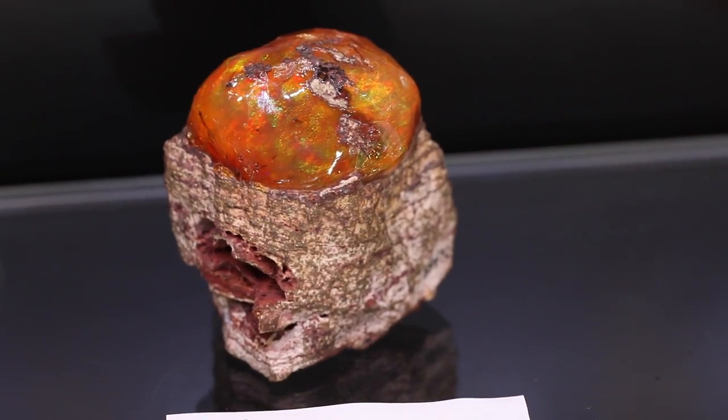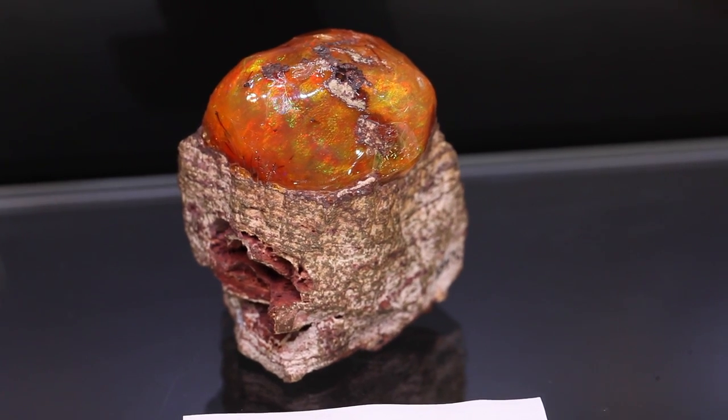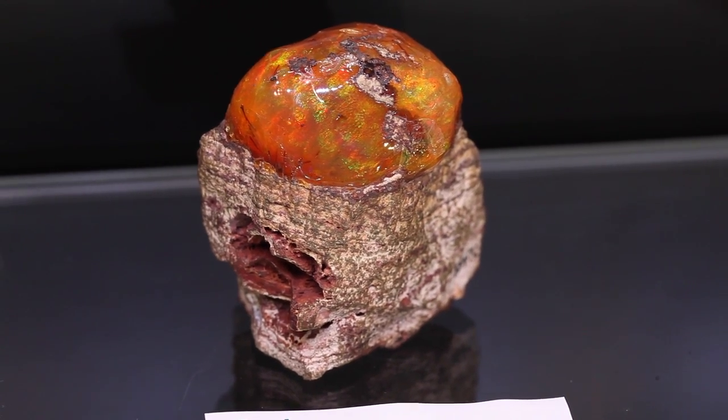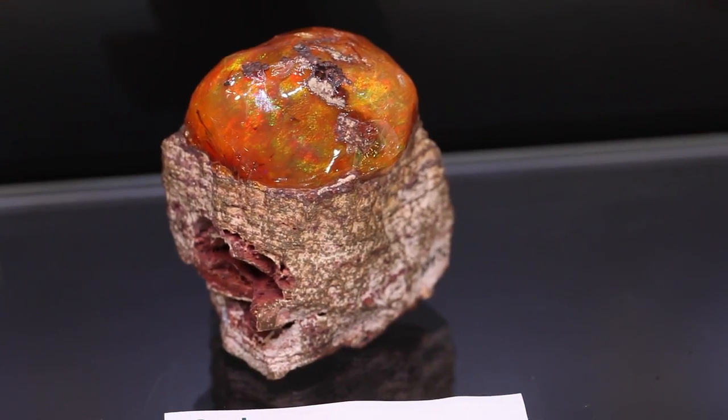Have you seen the opal in matrix on display? Yes. Amazing — from Mexico. That's a beautiful piece. And that one, when you put it through the daylight, it has some amazing inclusions going through that you couldn't see. It took me years to realize the amount of inclusions in the opal. It's beautiful. Obviously that's one of your favorites. It is right now, because I'm studying opals. I'm going to be at the Sincanka Symposium talking about them. I'm going to the lab, putting different instruments — so I'm studying opals right now and learning more about them.